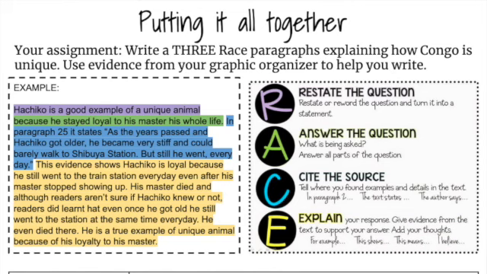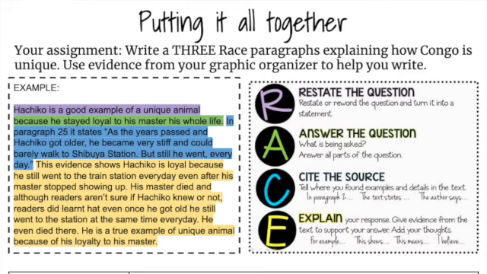So Miss Taylor and Miss Donald have put together a model paragraph to show you what each of your paragraphs should look like if you are using RACE, okay? So I'm going to go over that with you guys. You should be on that slide looking at that example. So the first part of RACE says you should restate the question. Restate or rewrite the question and turn it into a statement.